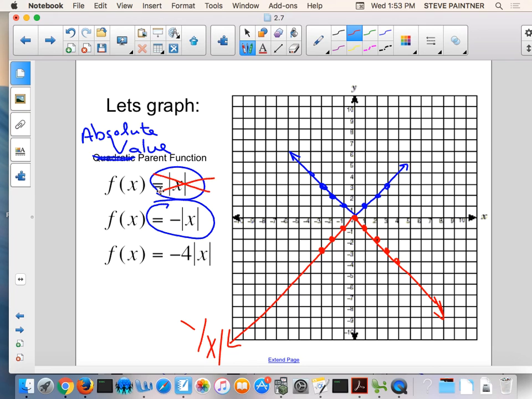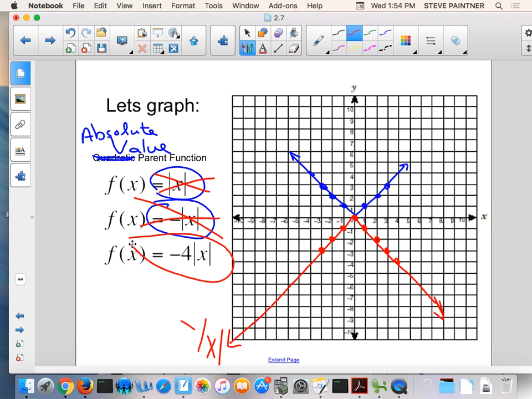Done. Now, in your own words, will you just tell me the two things that are happening here? There are two things. It's being reflected and it's a stretch. Okay, the negative says it's being reflected over the x, and it's being what? Stretched. Now, if you're good at this, you just do it all in one motion. The second I knew it's reflected, I'm just going to go down instead of up. The number 4 means make all y values 4 times bigger.